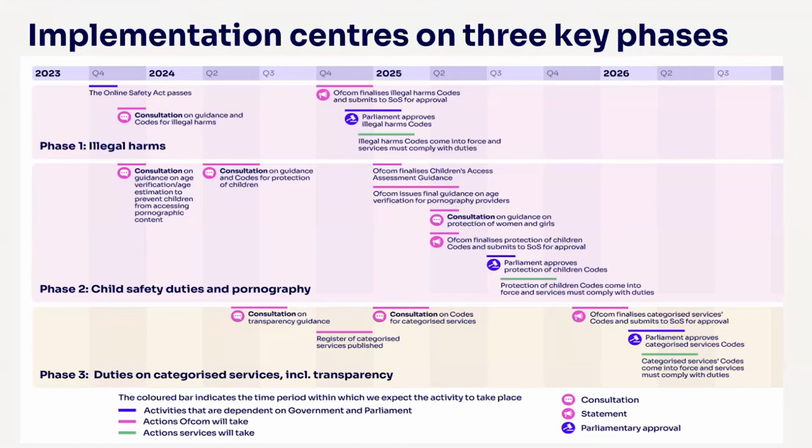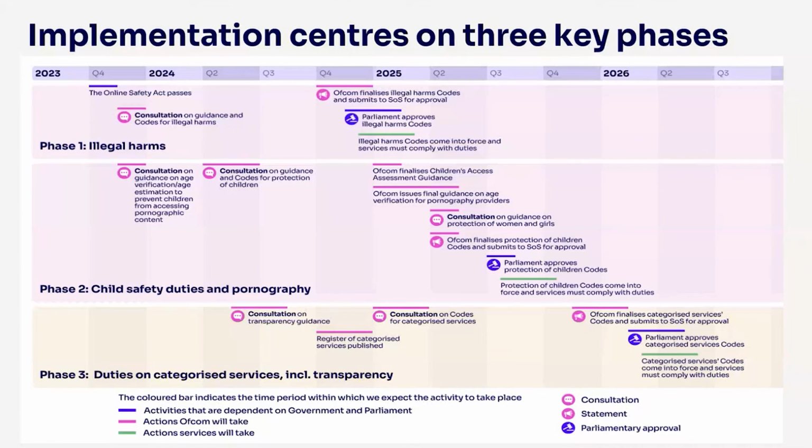This slide sets out how we're going to be mobilising the new regulations. Effectively, there are three overlapping phases to our plan for mobilising the regulatory regime. The first phase focuses on illegal harms such as child sexual abuse, grooming, fraud, and hate speech. The consultation sets out our proposals for the illegal harms part of the regulatory regime, and we plan to follow up the consultation that we published in November with a regulatory statement in about a year's time, finalising our codes and guidance in respect of illegal harms. So that's the first phase, focused on illegal harms. It started with the consultation we published in November, and will broadly conclude when we publish a regulatory statement in around a year's time.